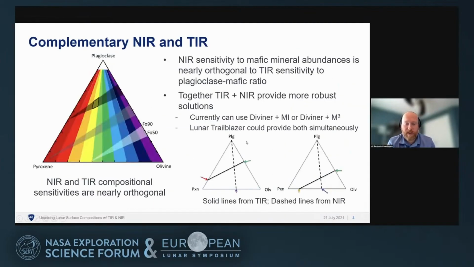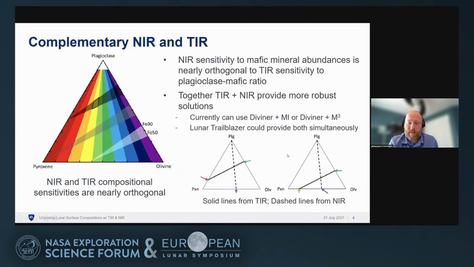And we want to use this phenomenon that we see in thermal infrared spectroscopy, along with the really great constraints on mafic compositions you can get from near infrared spectroscopy. So getting very detailed information about what the pyroxene to olivine ratios are specifically. So if you imagine having two compositional potential lines, these plots in the bottom right hand are showing what you get from the thermal infrared in the solid line and the near infrared in the dashed line, and you can get a very tight constraint.